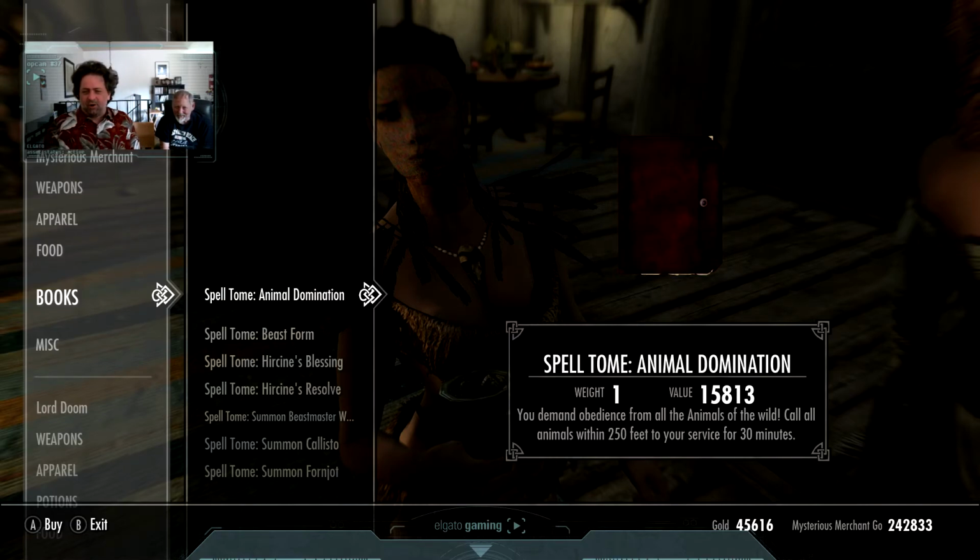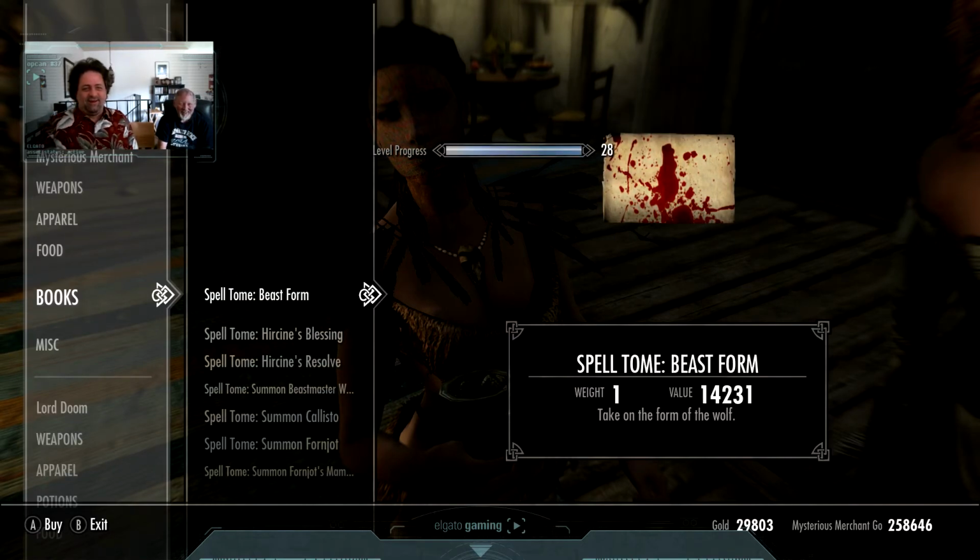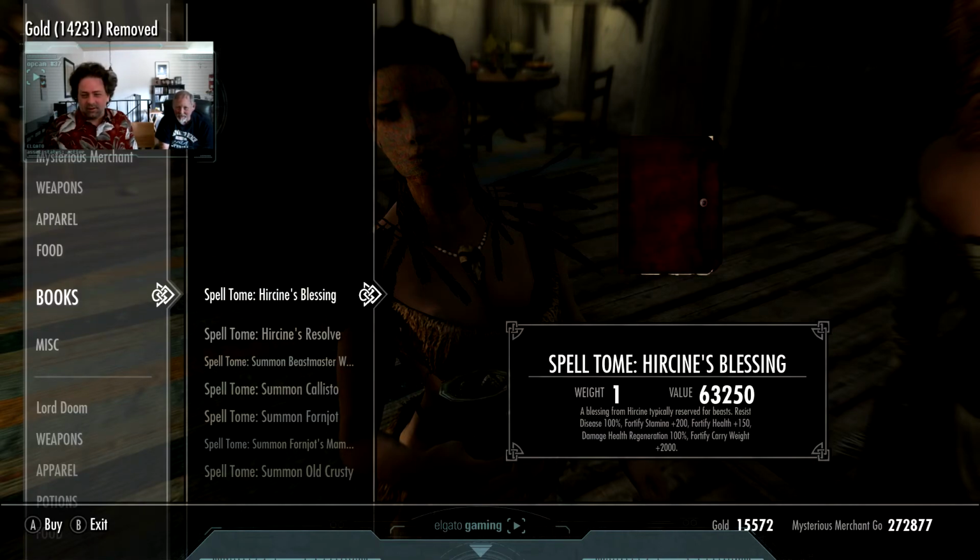You demand obedience from all animals of the wild. Call within animals within 250 feet to service you. Oh, your service. Hey, what do you need there, big boy? Take form of a wolf. Ooh, that's kind of neat. Blessing of Hircine typically reserved for beasts. Blah, blah, blah.